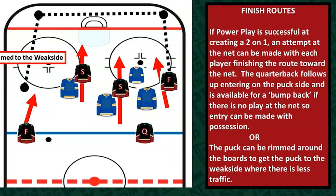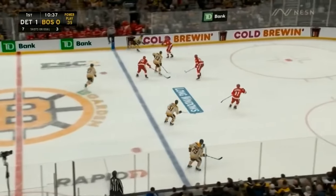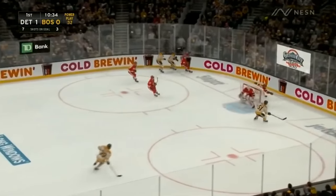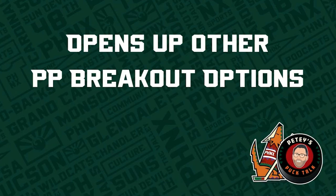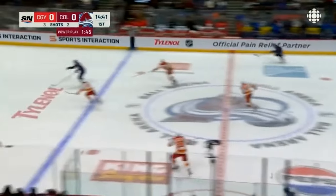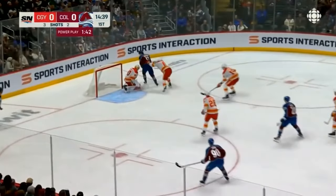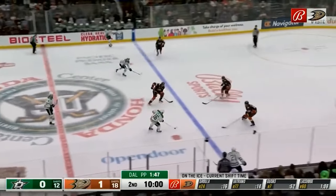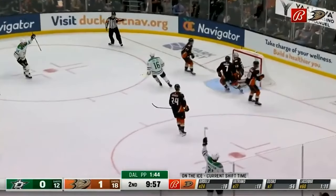The other thing you can do is use the weak side. You get across the zone, drive the penalty killers back, and get the puck going to the other side where there's all kinds of room on the weak side of the zone. And if you use the power play breakout often enough, it opens up other things on the ice. Here the Colorado Avalanche forgo the drop pass and stretch the zone. And here the Dallas Stars cut the breakout short and attack the zone with speed, making an attempt at the Anaheim Ducks' net. So the breakout and the drop pass can set up other breakouts later on.